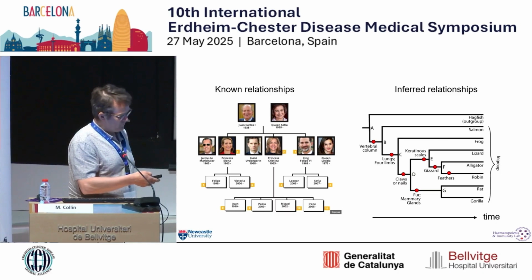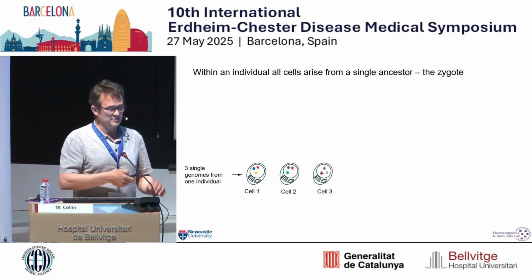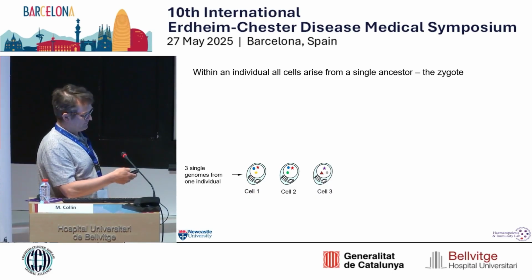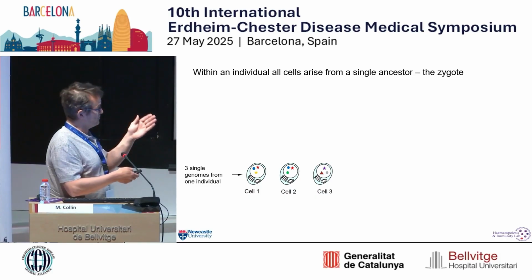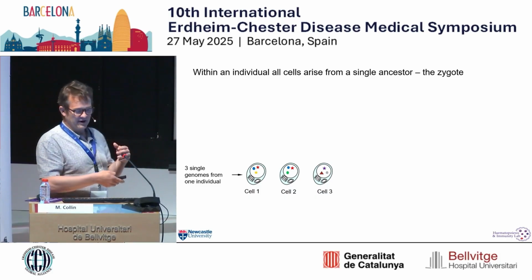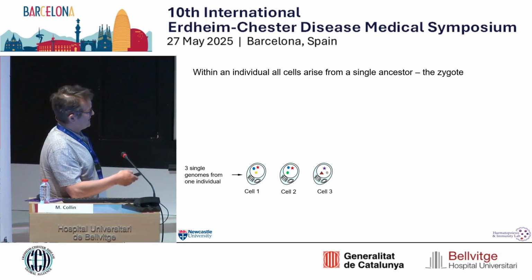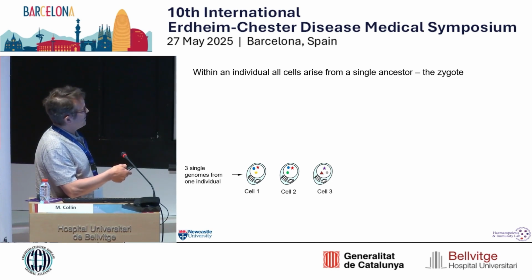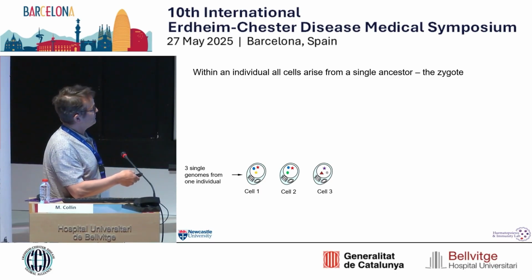So if you translate this to a single organism, we're all ultimately derived from one cell. So in principle, you could take a number of single cells from one person and figure out the relationship between the single cells and how they originated. So for example, these two cells share a red and a blue mutation. Sorry, this is by sequencing the genes of the cells.